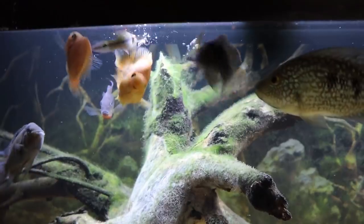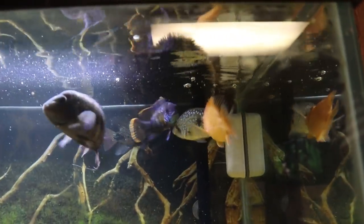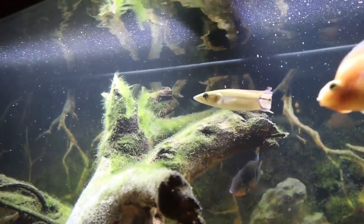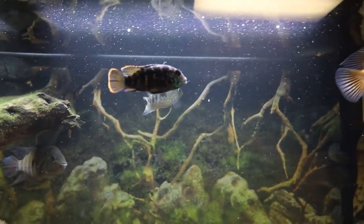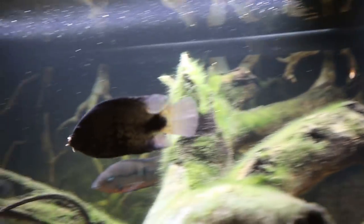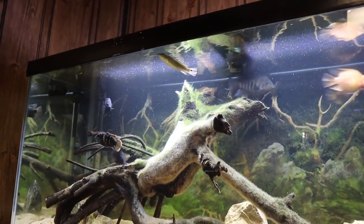I don't feel like picking them all out one by one, so we're going all at once — it's going to be an absolute frenzy. And here we go — they're jumping everywhere, they're all munching! The Texas cichlid back there munching, Ike just got one front and center, Killer just got one. They probably all got at least one — there were like 12 or 15 left. Bruce just got one right there. And just like that, they are all gone.